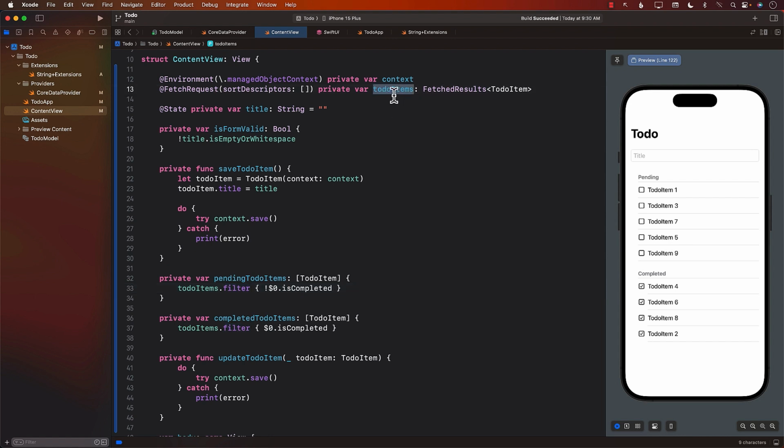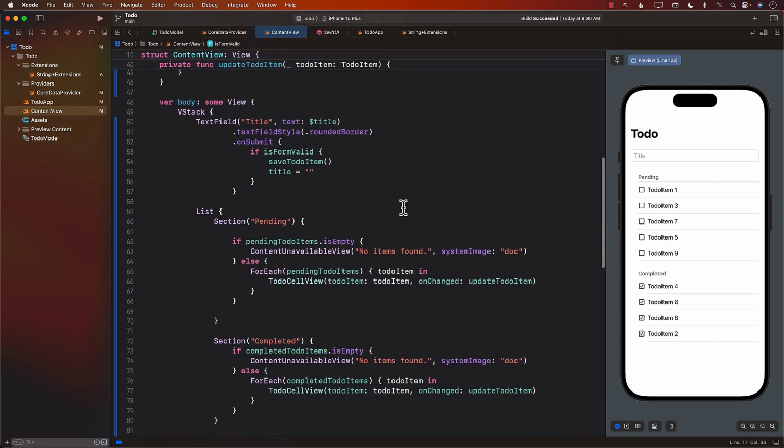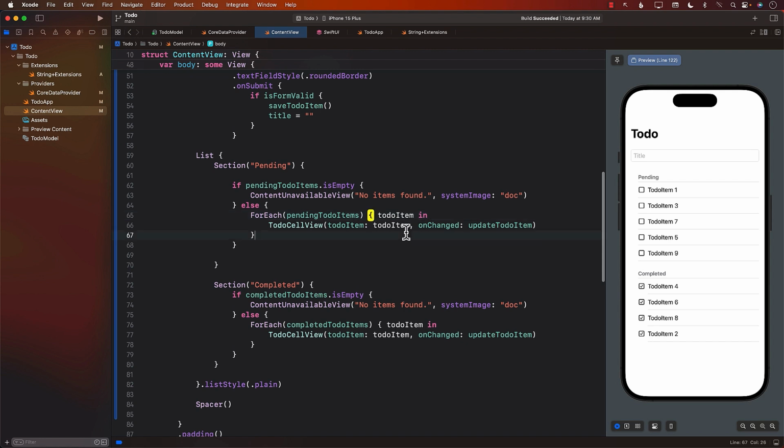I mean, so the items will still be by reference. It's not like the items are completely different or they're copied over, they're just by reference. Okay. So how do we do that? How do we delete this?